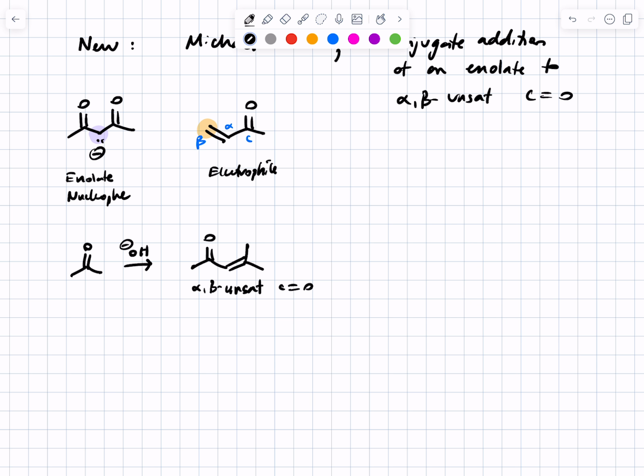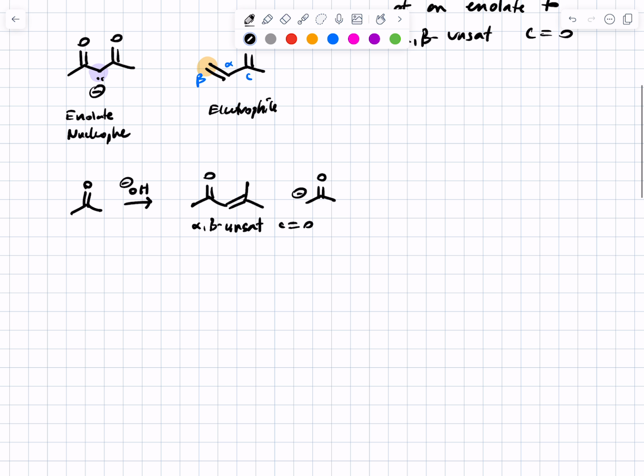Well, I just now told you we're going to learn that such things are indeed electrophiles and are reactive at the beta carbon. So what if now an enolate from your starting material attacks the carbonyl carbon in a Michael reaction? I will lead you through that in more detail later, but I'll just draw for you what the product would look like.